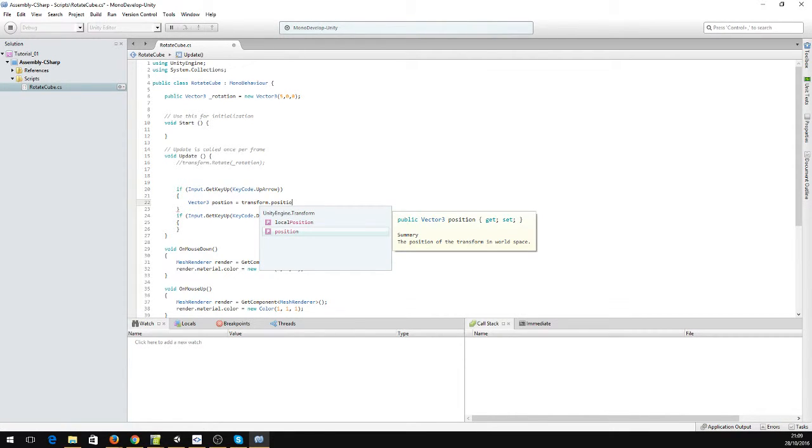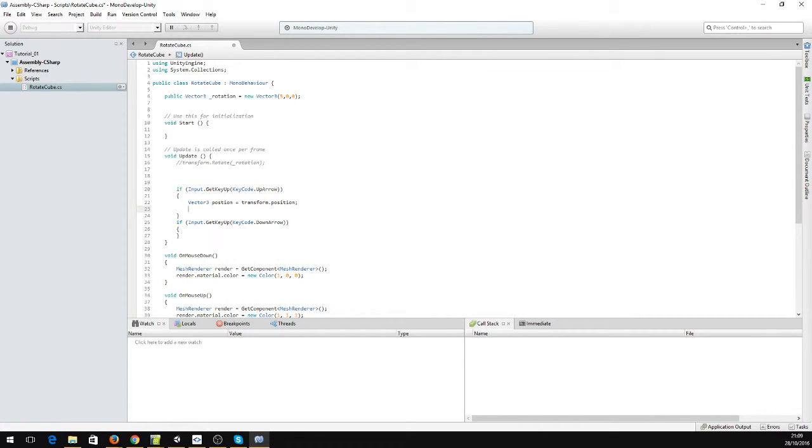And we take position. You can see there are two different positions here. Position itself is in world space, and local position is relative to the parent. We haven't looked into parents and children yet, so I will just work with the regular position.